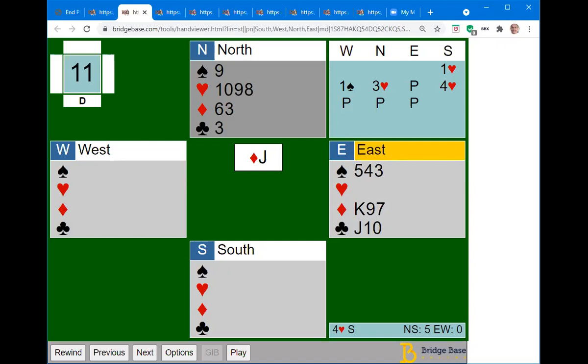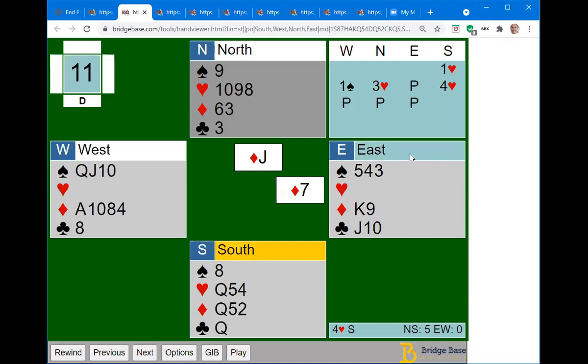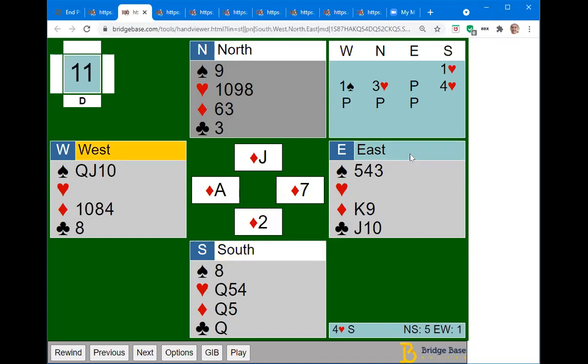It's actually right to play the king here. It's actually right to cover an honor with an honor. But when this hand was played, what happened was that they led the jack and East did not play the king. They let the jack go. Now, you may think you're okay because West can win that one with the ace. But now Declarer can make a trick with the queen of diamonds by leading towards it.